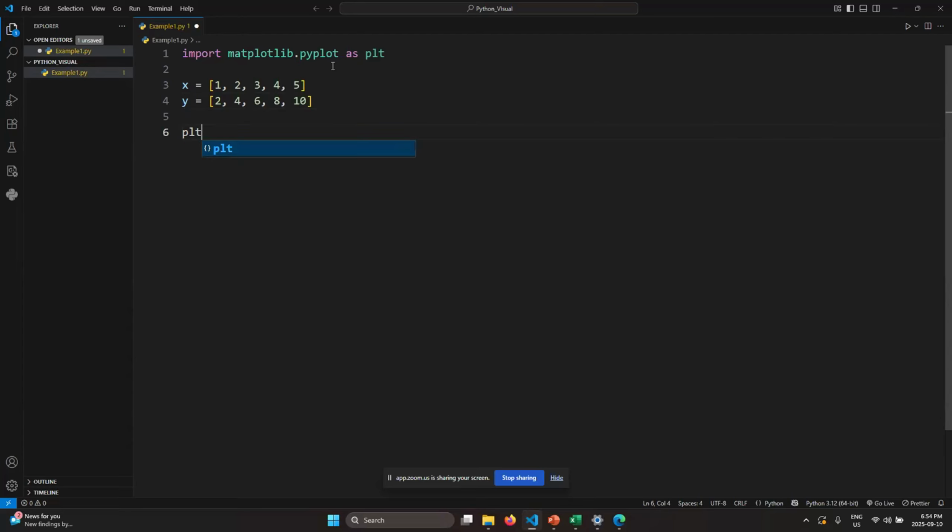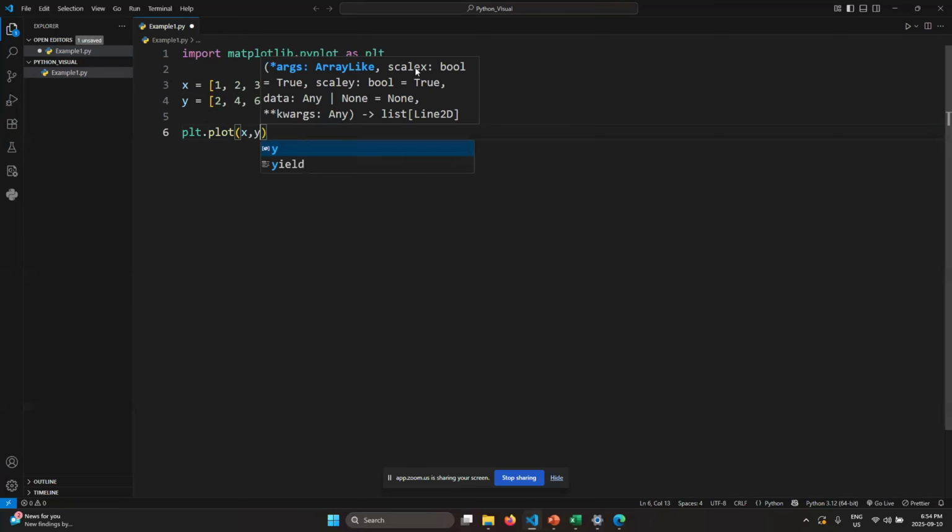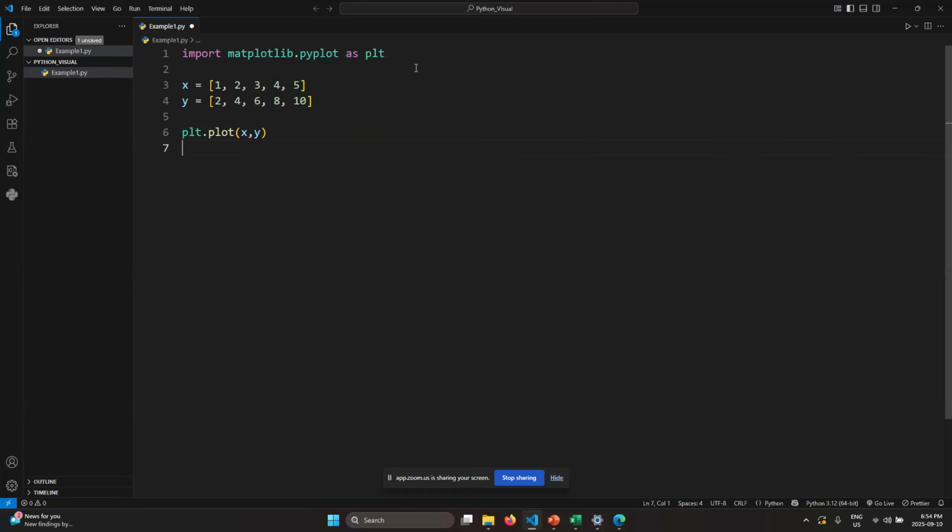Now we will type plt, which is the matplotlib library that we just imported, dot plot, with x and y inside. What this does is that it is the function that actually creates the line plot by connecting the points in x and y. And then the next line that we're going to type is plt.title, and I will type line plot example. Now this line will just create the title for the line plot, and then we will create a label for x-axis and y-axis, which is going to be xlabel. It's going to say x-axis.